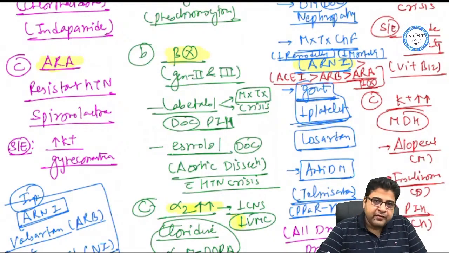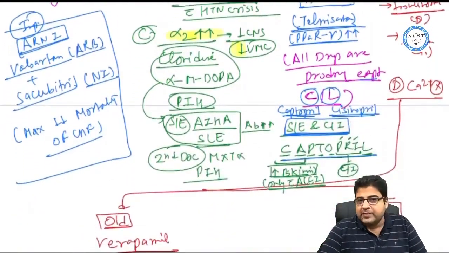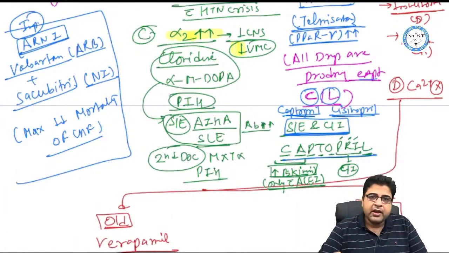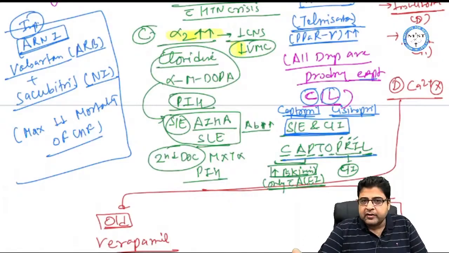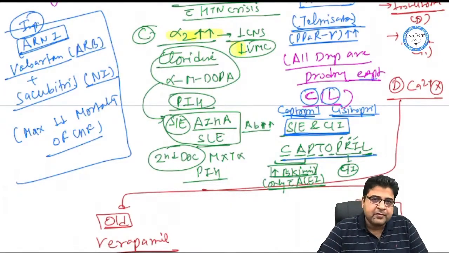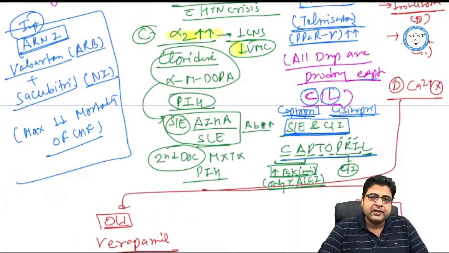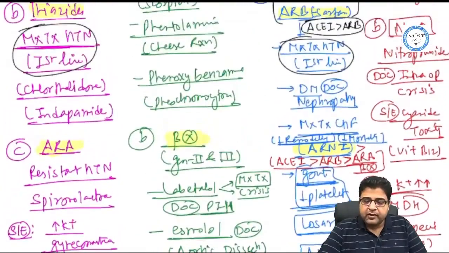Losartan is a drug that is given for gout as well as antiplatelet drug. Telmisartan we can use as an anti-diabetic which will act on PPAR gamma receptor. Now all these medicines are prodrug except captopril and lisinopril, which are not prodrug. And side effects and contraindication we can remember by a mnemonic captopril, where cough and angioedema are two very common side effects which are seen only with ACE inhibitor, not seen with ARB, because these ACE inhibitor will result in retention of bradykinin.